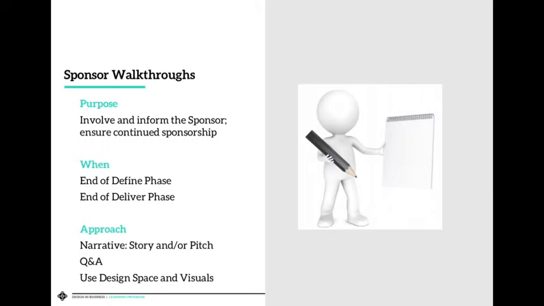So create a story and a pitch. Make sure you use a whole bunch of visuals. What we like to do is actually get people off their bottoms, basically, and standing up in front of the wall and take them through the research journey that you've landed up with. Okay. Now, caution, don't take stakeholders through the method that you've used. Okay. Just take them through what you've discovered.